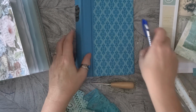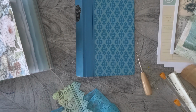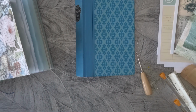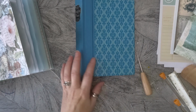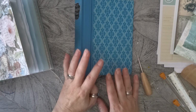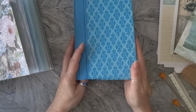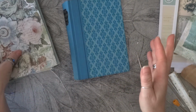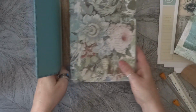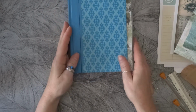I've got some things that were given to me. I've got a piece of lace that was given to me that has a little peacock on it, and I was going to use that in the journal with some other paper, a peacock feather. I'm a little undecided. I actually kind of work through what I'm doing, and I start doing this part. And then as I'm going along, I start thinking about how I'm going to be decorating the cover. And I get a feel for it.